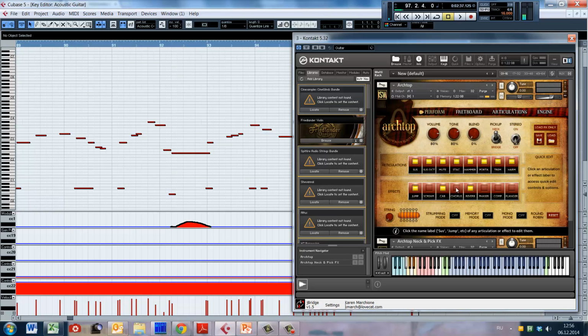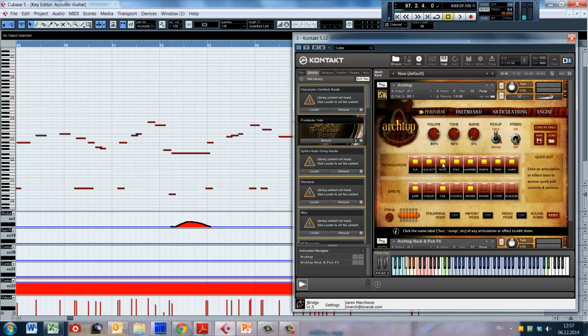As for the resources, you can see that the library uses a lot of memory. It's just more than a gigabyte of memory, 1.3 gigabytes. But you can switch off some articulations and decrease the usage of memory. It can be done on the fly.